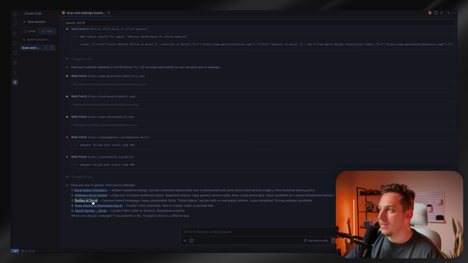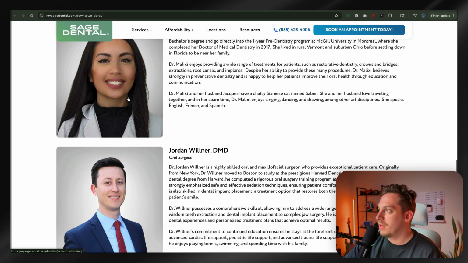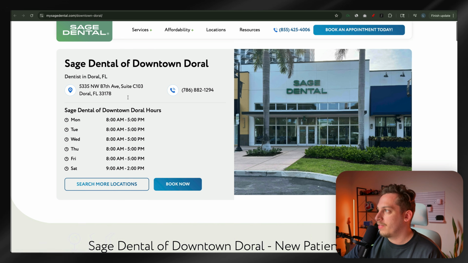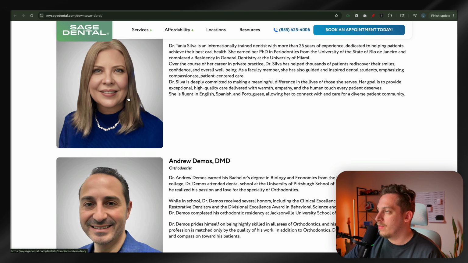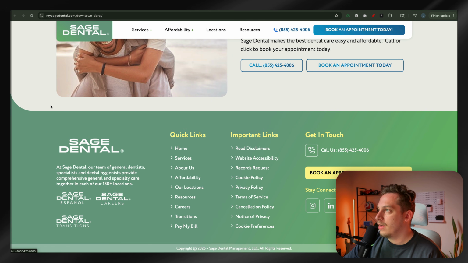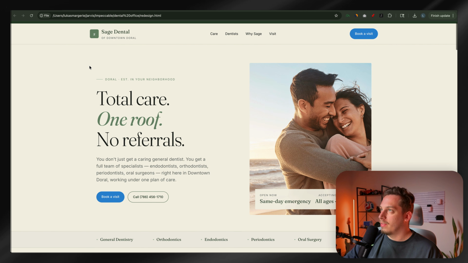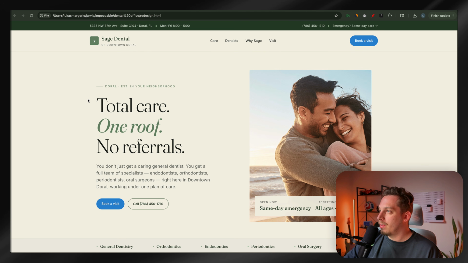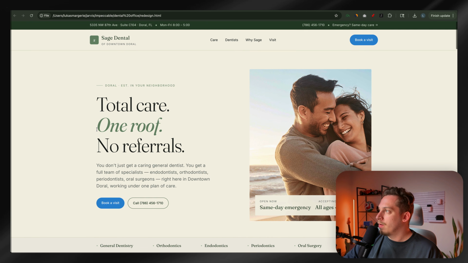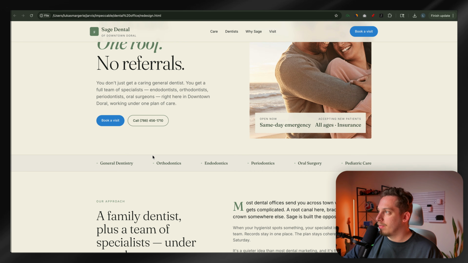Let's just choose one of these. For this tutorial, I like this one because it has a lot of images that we can use, and it has sort of a clear branding with this green gradient and this blue gradient. So we can try this out. So we're just gonna select this name. All right, and the result is this. We get pretty much a very similar color scheme. We have the same photos because I recognize this photo from the original website.